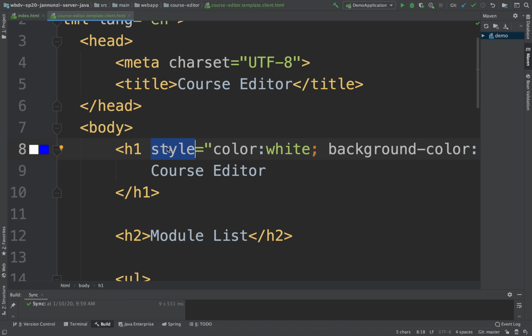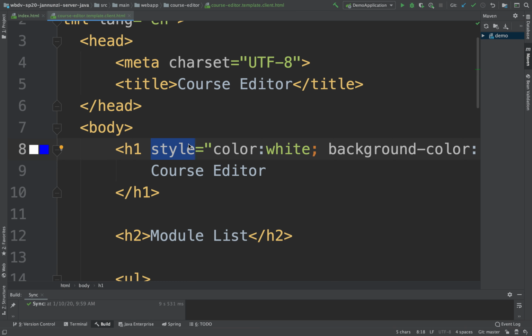Usually the problem with styling an individual element is that if I ever want to configure the style of this element, you're forcing me to open up this file and go to this particular element and change it right on the element. Instead, what I like to have is a centralized place where I can change the overall look and feel of the site without having to visit every single file and change individual elements. So you should avoid the style attribute. Maybe for a throwaway example, just to see how it works, just to get a handle on it, that's okay. But you should never commit source code that has a style attribute applied to it.